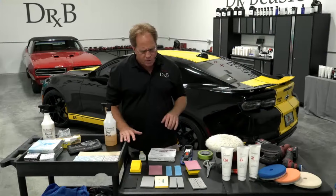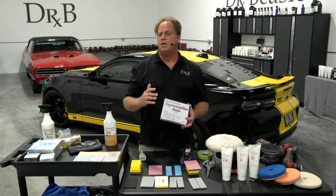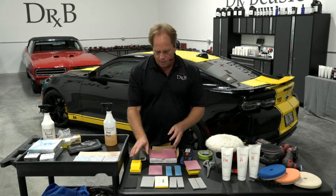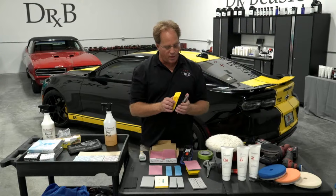So Eagle Abrasives, and the full name is Eagle Abrasives by Kovacs. Okay, so they make great sanding sheets, which is what I'm going to use today. And these come with two to a sheet, and you just rip them apart. And they're pre-cut and measured to fit their sanding blocks and their interface pads. Brilliant! It's a really well thought out system.